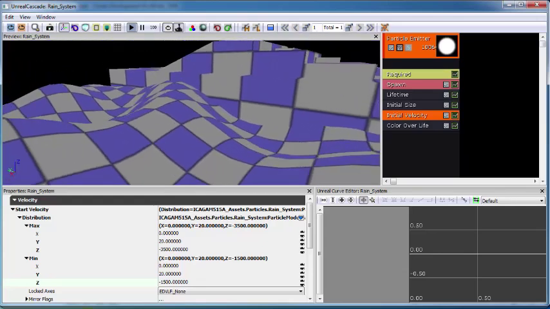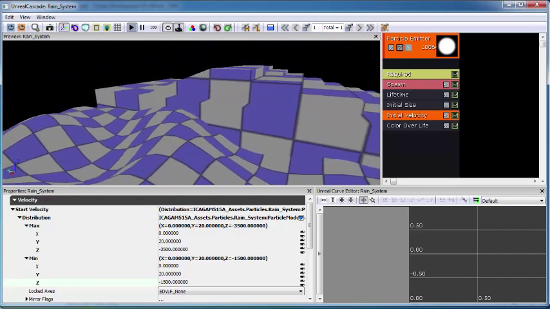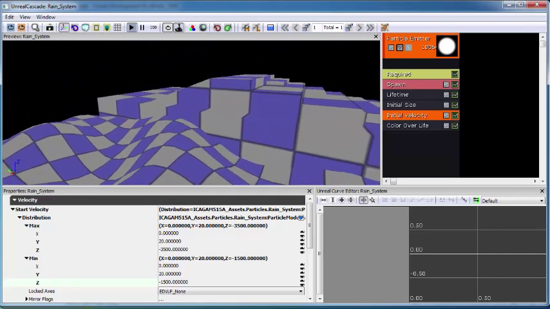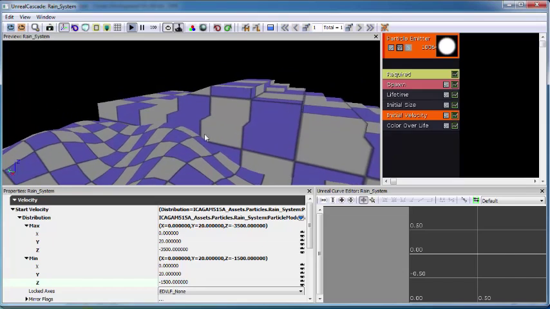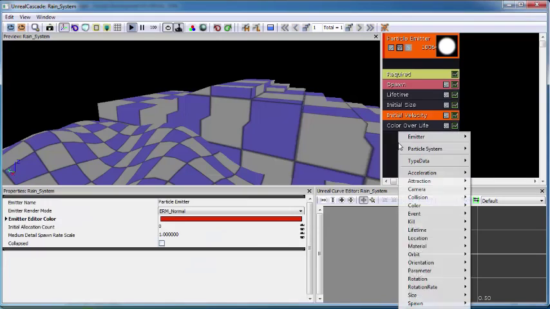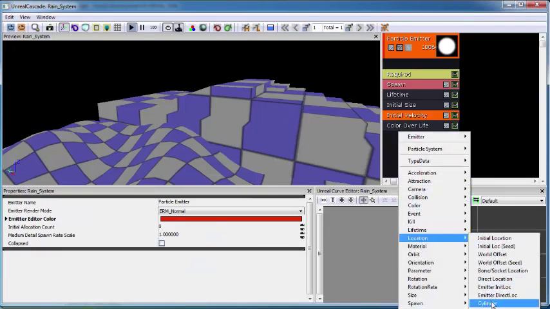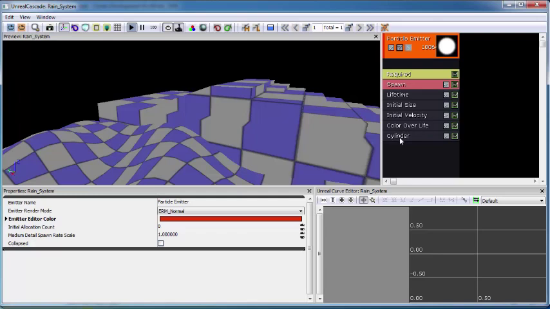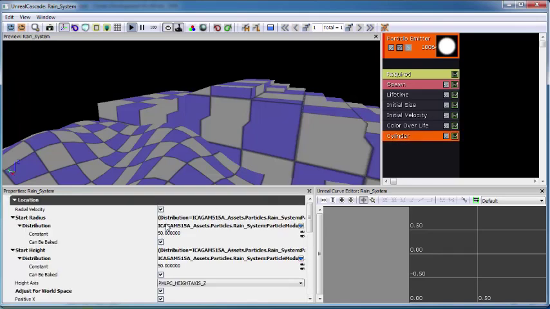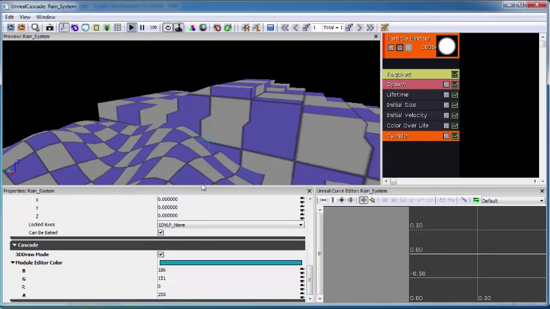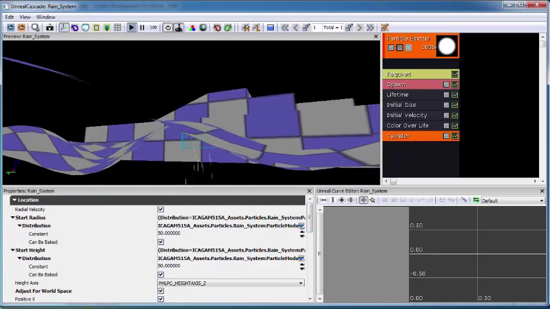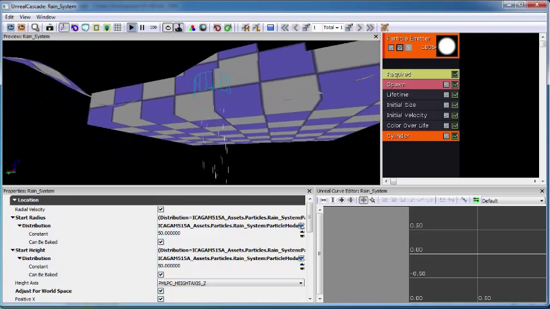So what we're going to do now, as we did with the smoke and the fire and all those other effects that you've already done, is we need to define an area that this rain is spawning from. So what we're going to do is go location, cylinder. We'll come back to the color over life, and we're just going to set this to draw so we can actually see what we're doing. Now if we go underneath, we're going to see a very small rain cloud essentially.